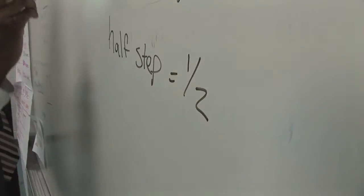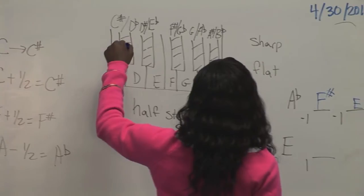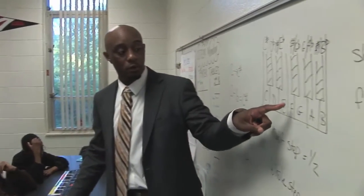It helps you out with math because you learn how to subtract and add fractions. He breaks it down for us with the halves and how 2 halves equals 1 whole, so that equals a whole note or a half note. On your piano, there's no black note in between.